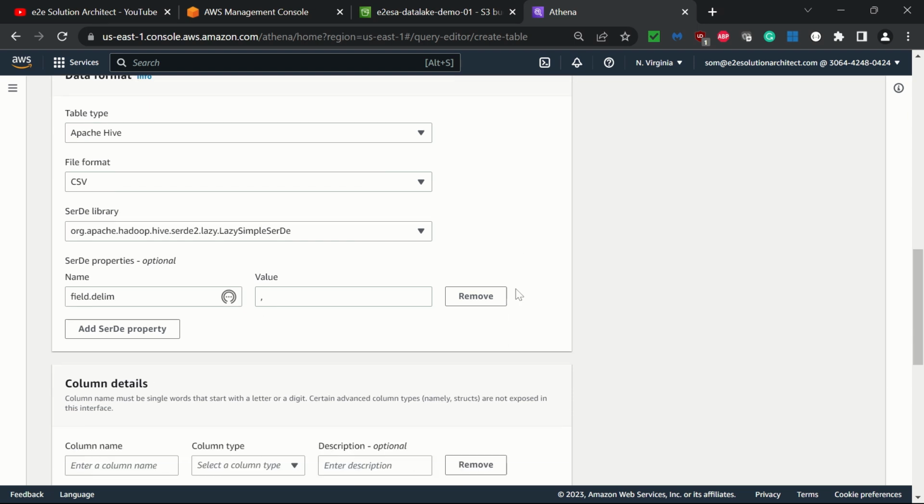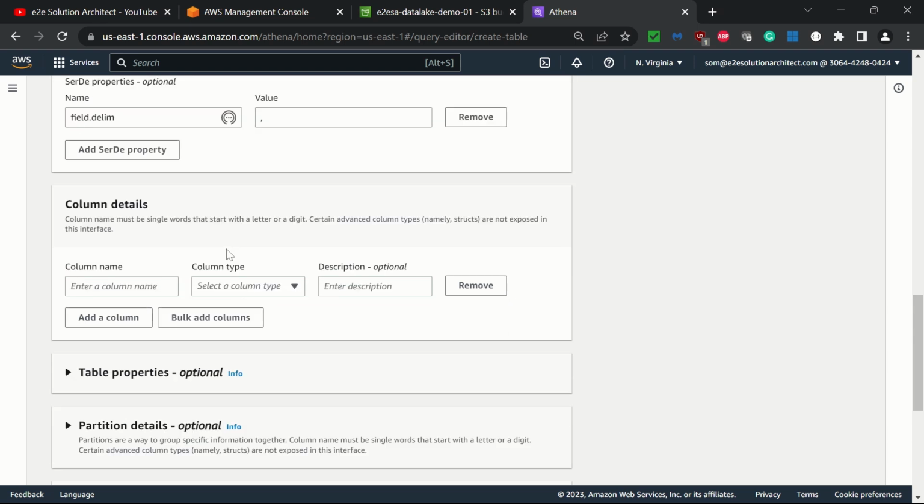Okay, so crawler is that it analyzes the data automatically and creates the schema, so you do not need to manually add that thing over here. But in our case, since we are creating this table in Athena manually, we have to add those column names also manually.